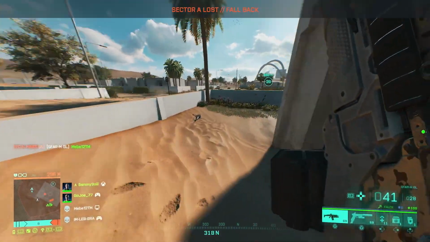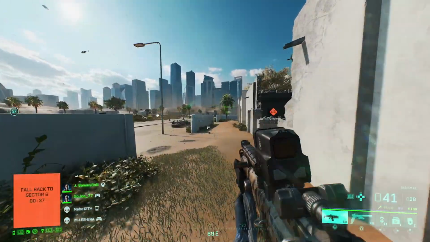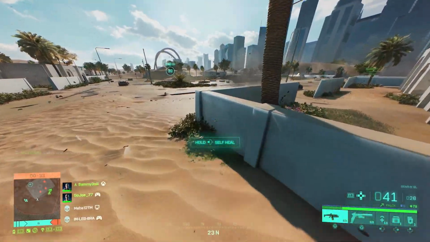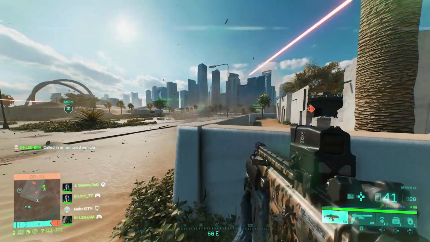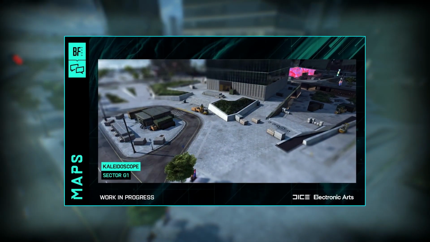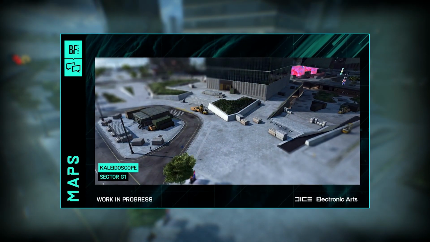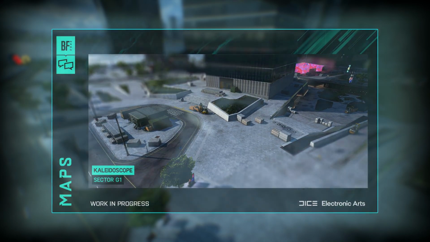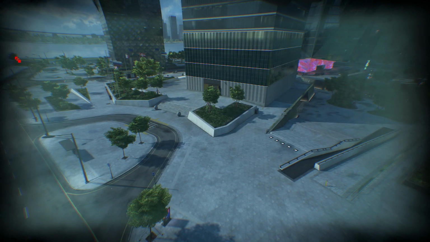Now, I'm not going to lie, I was actually a little bit nervous that when they said they were going to add cover, it was literally just going to be like one sandbag bunker out in an open paddock, and that was their idea of adding more cover. But they've shown a few images here which I'll show on screen, and I'm actually going to try and show you guys a comparison, if I can get it to work, of what the area looks like right now on Kaleidoscope. It is, I think, heading into the final sector on Breakthrough.